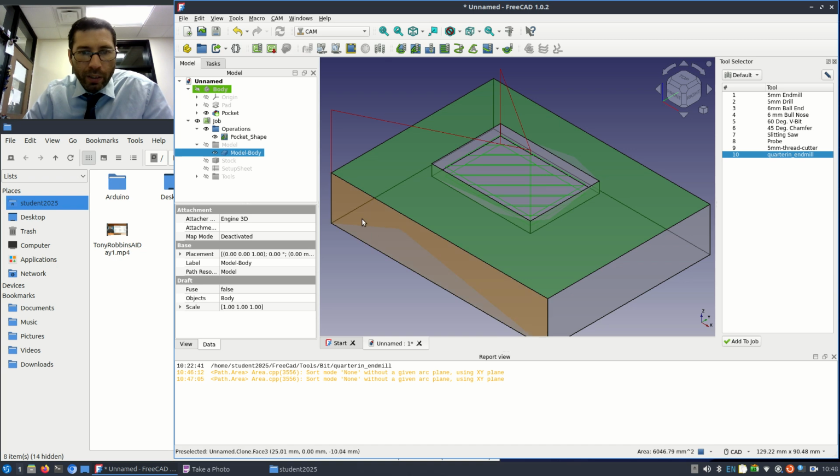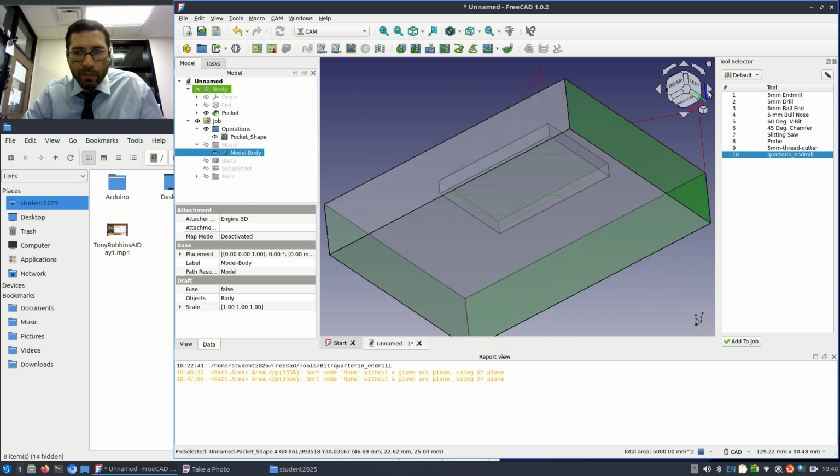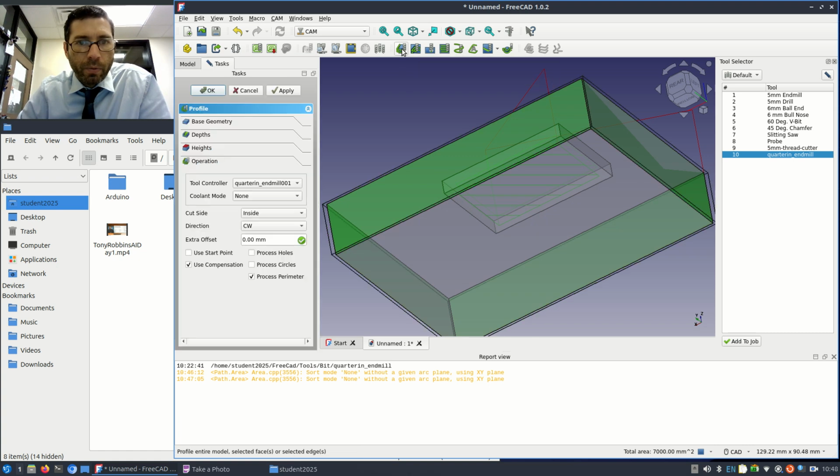For it to actually understand what's the start point and what's the end point, I would have to click on all the sides. So I'm holding Control and I click on all the sides. And now I can just go and do the same profile.